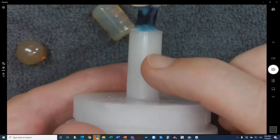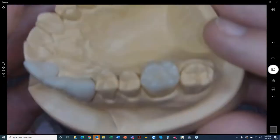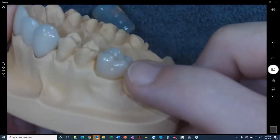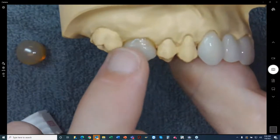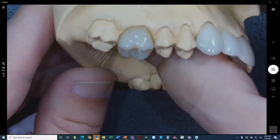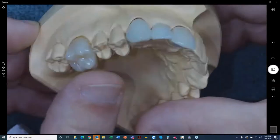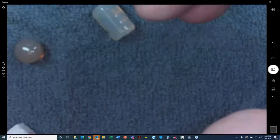It's a very nice material, very strong material — you should try it. The sprue former is just a basic standard-sized sprue. We like to use disposable plungers. You can have a very nice restoration pressed out. This is all Ambria here — no layering, no cutback. Just a minor chroma adjustment at the neck to add a little bit more color. But it's a very nice, vital-looking material on its own. You can always do other things like a three-unit bridge or layer it with some porcelain as well.